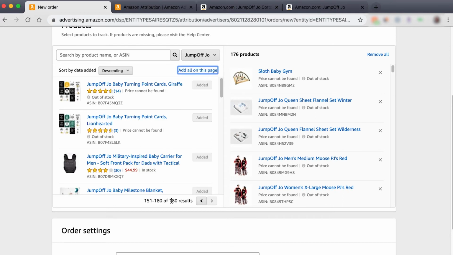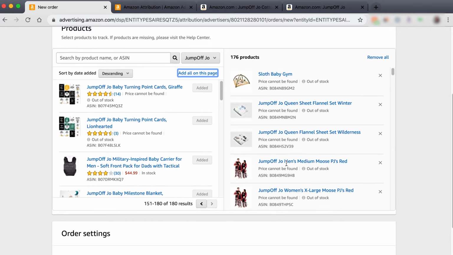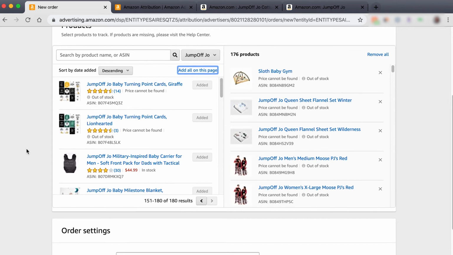And there, you can see we have added all the products, 176, to this order. So this is the initial setup, and I recommend adding all products to the order. But if you are focusing on a product launch maybe, and you just want to report granularly on that, it might make sense in that use case to add just the product you're specifically advertising.